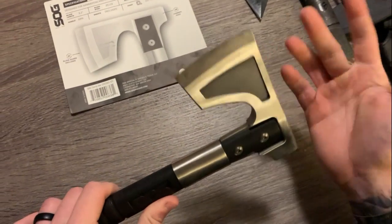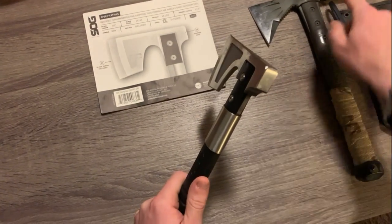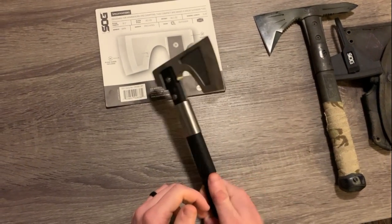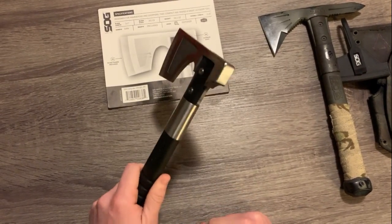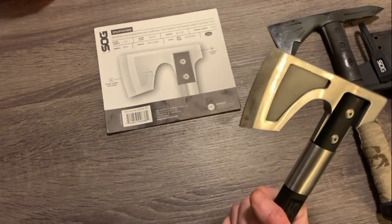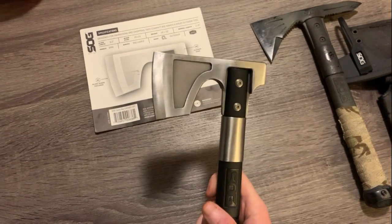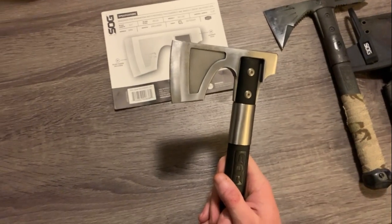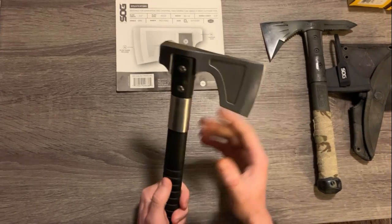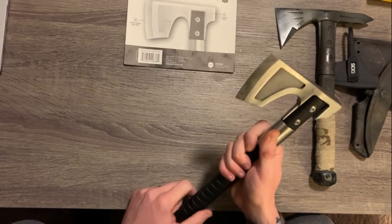Blade length is three and a half inches — you could split wood, do whatever you need to do. The back part, which I actually like better than the spike on the other one, is flattened for use as a hammer. You could hammer things in or use it to drive the back of the blade through tough wood. Blade steel is 2CR13. I'll be honest, the blade steels I'm most knowledgeable about are S30V and 154CM, but I've chopped through a bunch of things with no issues — no chips or burrs in the blade at all.